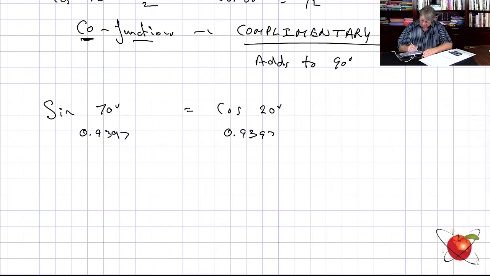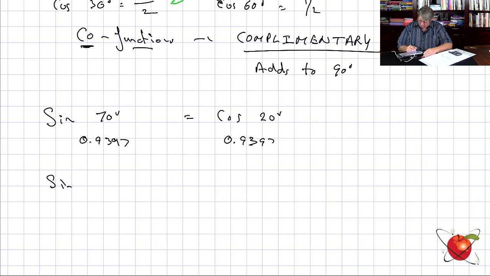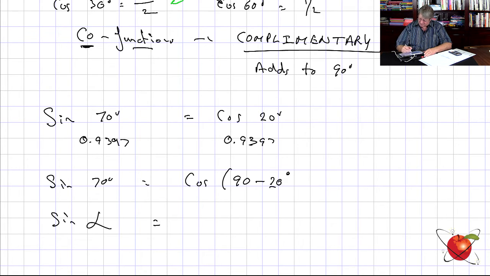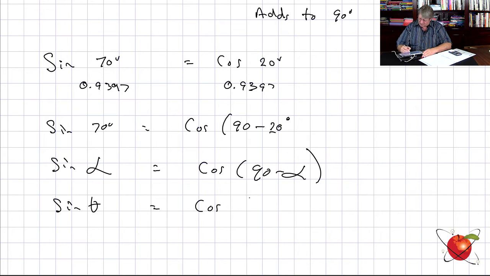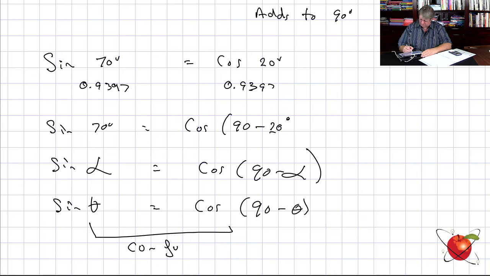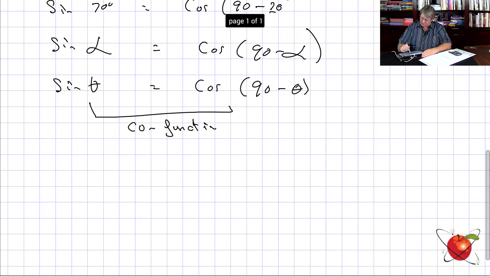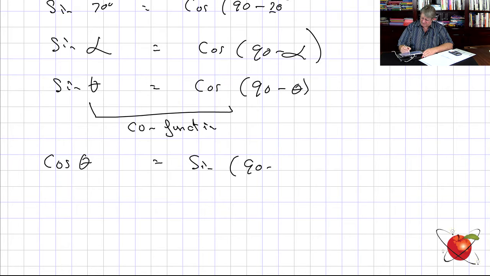That means then that the sine of 70 degrees is equal to the cos of 90 minus 20 degrees, right? So therefore, the sine of alpha must be equal to the cos of 90 minus alpha, or theta, whichever you prefer. Let's do it using theta because most of us do. Sine theta is equal to cos of 90 minus theta. Okay? These guys are the cofunctions which you can remember, and essentially, we're going to say for these that the other way around is the same, and you're going to have your cos theta equal to sine of 90 minus theta.